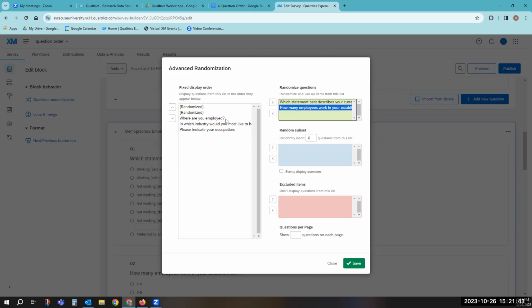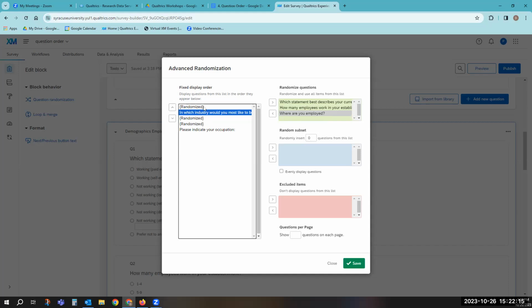You can click on the questions. And what will happen here is that each of these first 3 questions will be randomized. And then the last 2 will always be shown in this order after those first randomized 3. And you can do something like this as well.